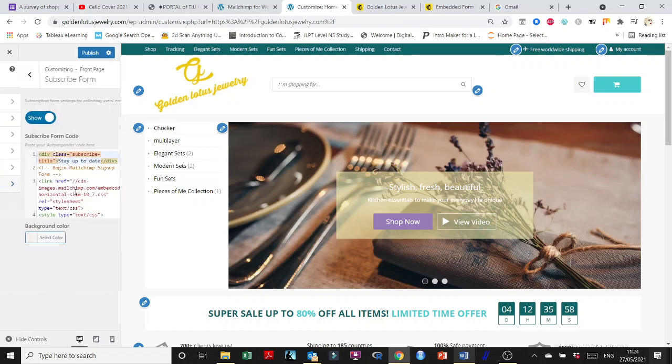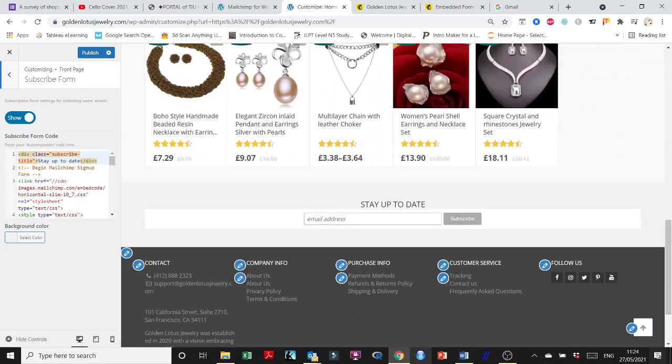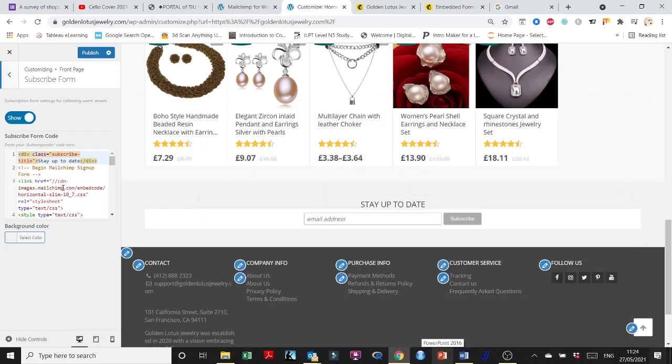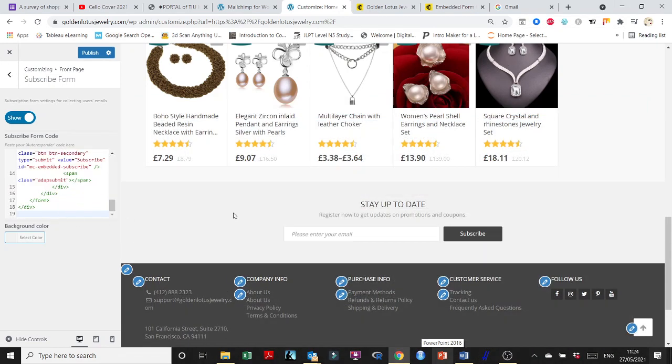So let's go back to the front page, subscribe, and instead I'm going to put my previous code as is and see the difference. So over here I don't have that white ribbon around it, and here is publish. And now let's try it together.